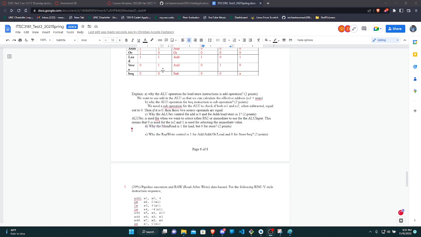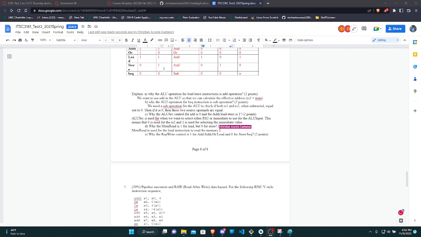For store, that's just storing that back into the memory. For the store word, whenever you're storing the array back into the register, you're not going to read that at all. You're just storing that in and you're pretty much done. So for memory, X is used for the load instruction, so that we read the memory.